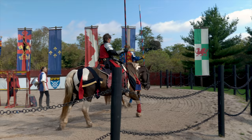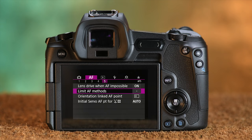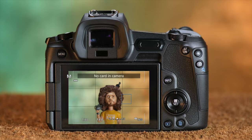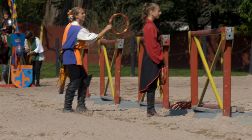Besides face detection, you also have an option for lock on AF. Now, I personally don't like relying on the camera to just lock onto a subject and track it. I like to manually move my focusing point using the expanded AF, and it tracks the subject perfectly fine, in my opinion. Now, if you're somebody who wants to rely heavily on the camera to do the tracking, I think it will do an okay job. I just don't think it will do as good as if you selected the focusing point and tracked the subject yourself.